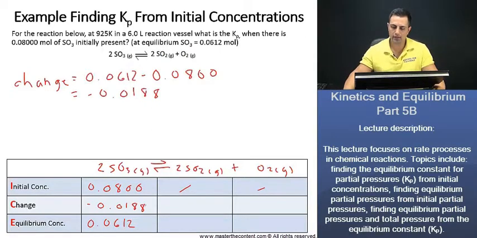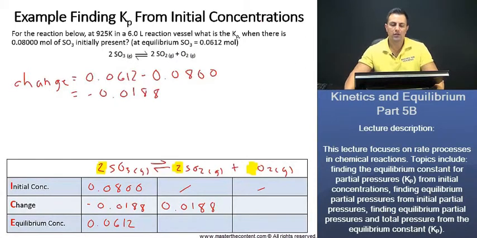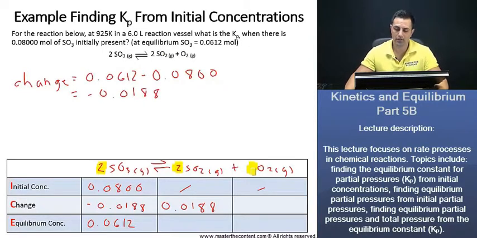Now, to write down the change for our products, we have to take note of one thing. We see here that we initially have two moles of sulfur trioxide. Here we have two moles of sulfur dioxide and we have a mole of oxygen. So the change for two moles of sulfur trioxide to two moles of sulfur dioxide is going to be exactly the same as the change here.